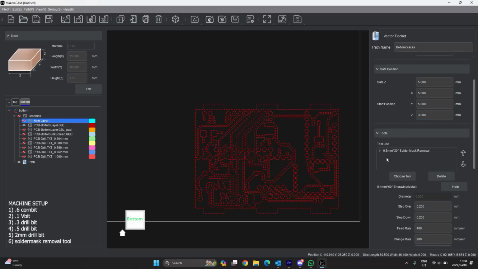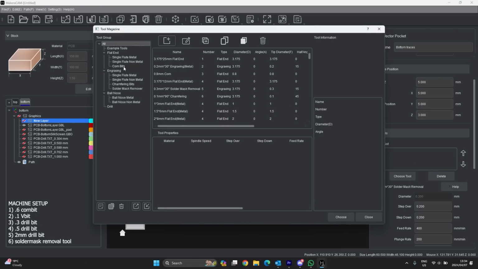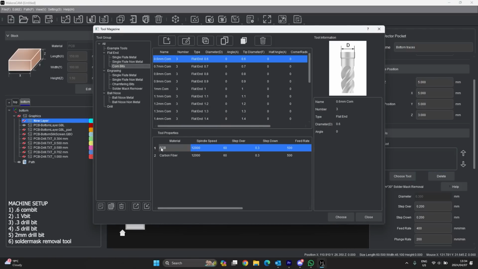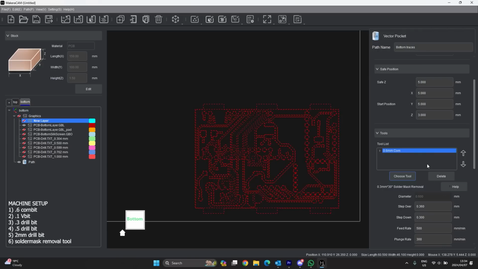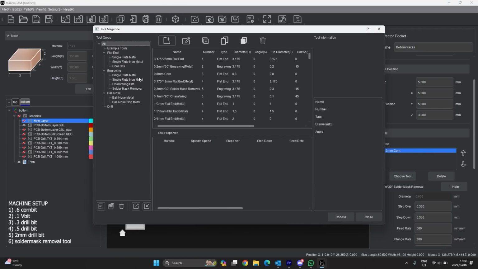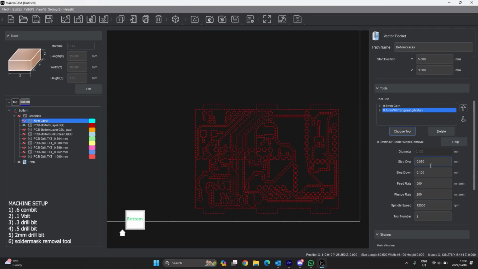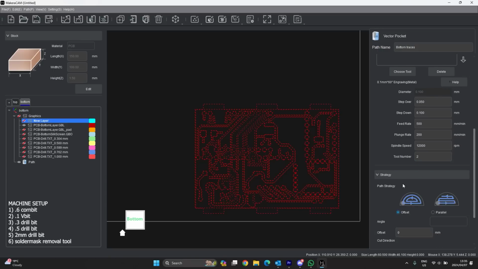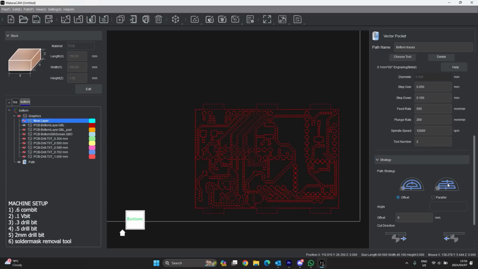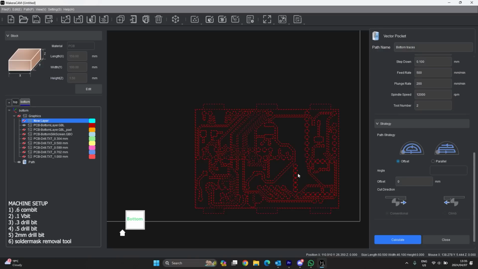Save setup, delete this tool, and we will use the 0.6 corn bit in PCB. Select that one, and then we'll add another tool, which will be the single flute 0.1 for PCB. Choose that tool. Everything here has been set up. This will be tool number 1, this will be tool number 2, and then we will have the offset. Calculate that.